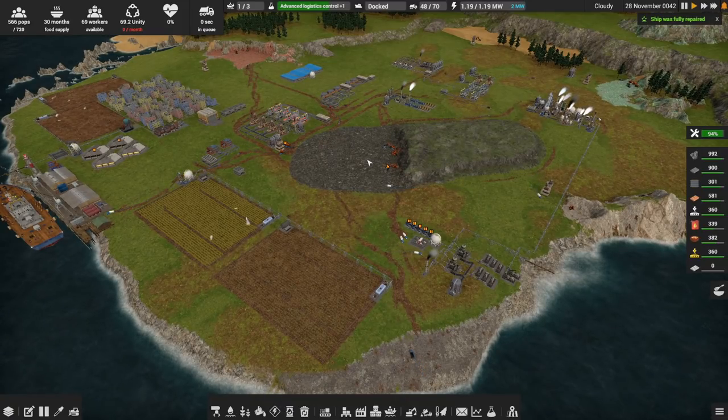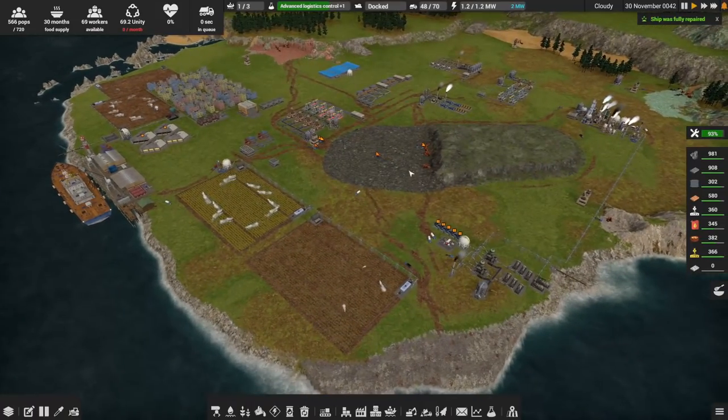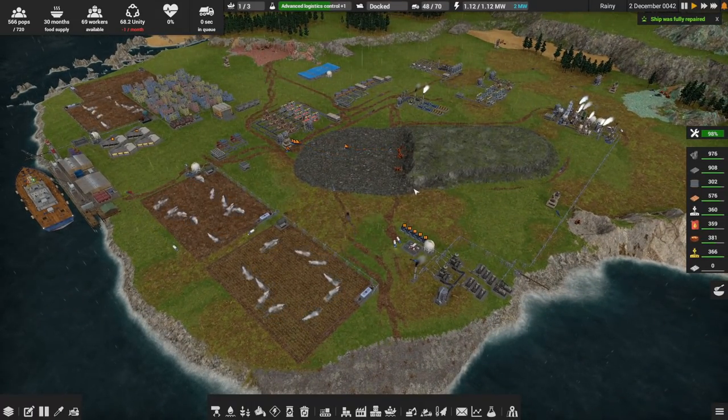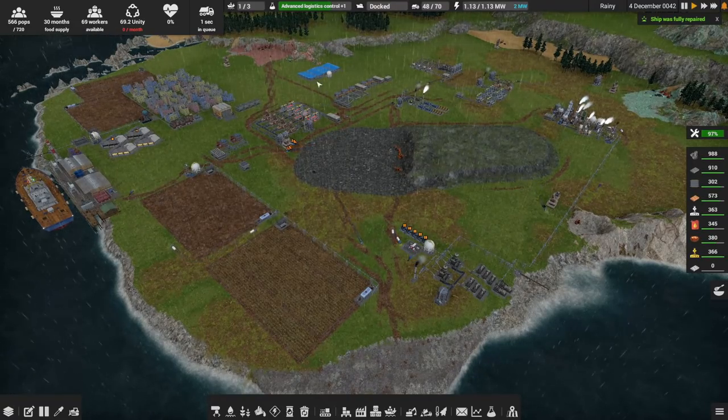level 3. So this is our construction parts 1 and 2. So that's a lot of things that we want to do, and it's going to be a big thing to cover because everything in the base has to be adapted to the new logistics control.